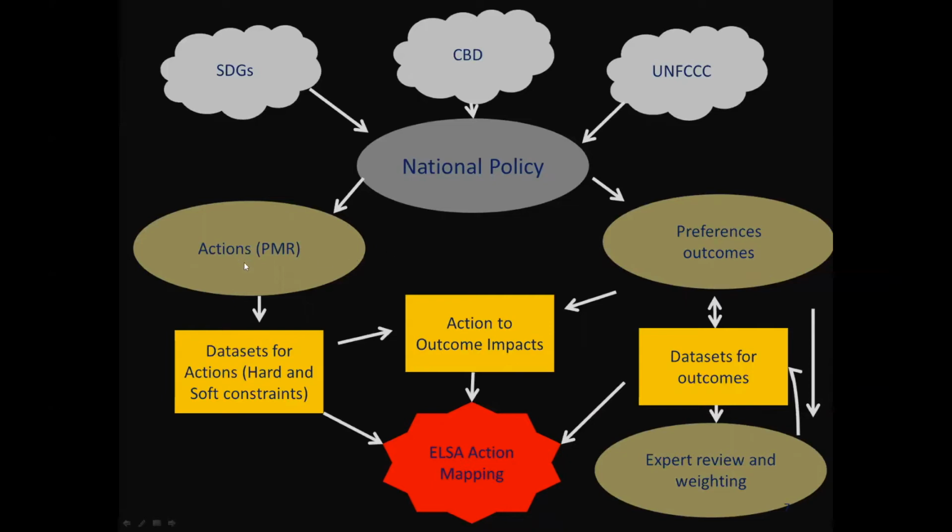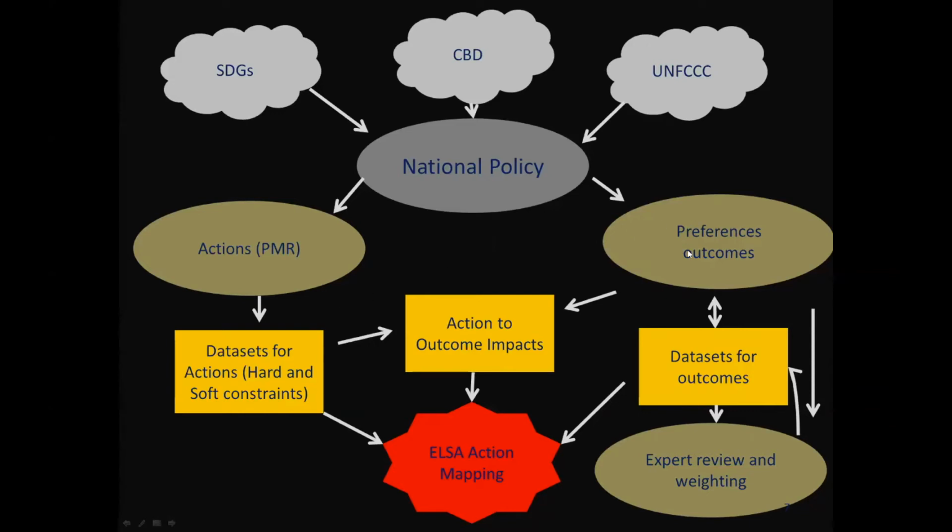So for the actions, to move towards spatial planning, we need to acquire data sets about what controls where those actions are possible. First, what are the actions? But then what are the hard constraints? Is it really not possible to restore agricultural lands because those are important for food provision or export crops? Where might protection be possible versus impossible? So moving from a definition of what the actions are from the national policies to actual spatial data to help define where those can occur.